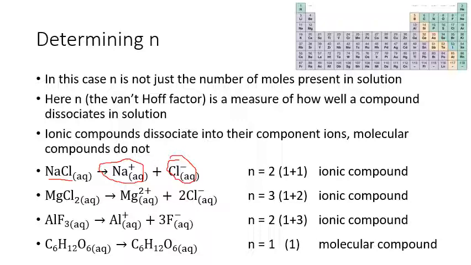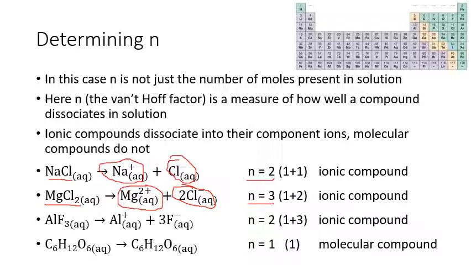So one NaCl molecule actually has twice as much interaction power with water as a single Na, because all the Nas can interact and all the Cls can interact. Versus if you had something like MgCl2, we still get the Mg ion, but we also get 2 chlorines per molecule. So one MgCl2 breaks up into one Mg and 2 Cls. So there's actually 3 ions in solution here.